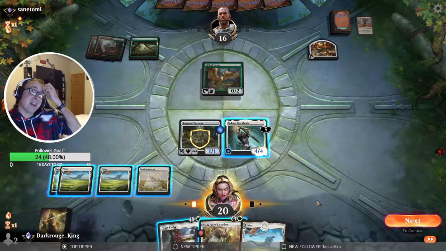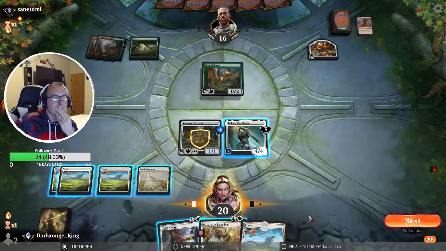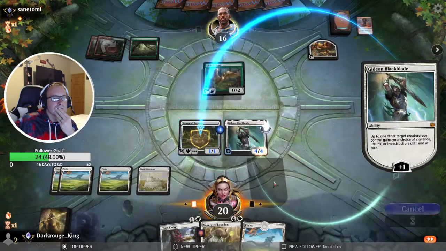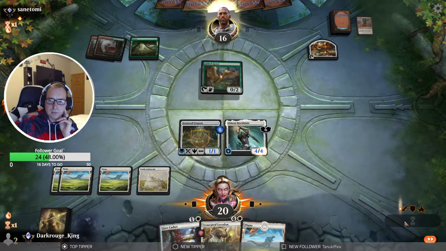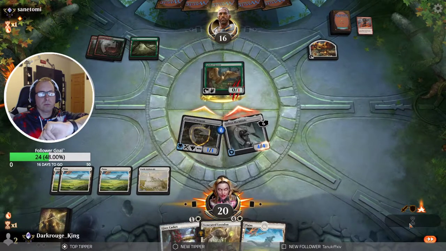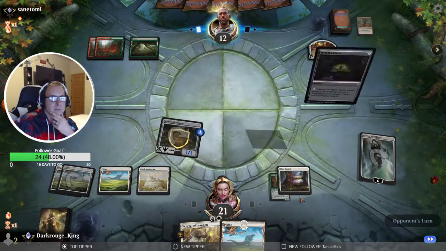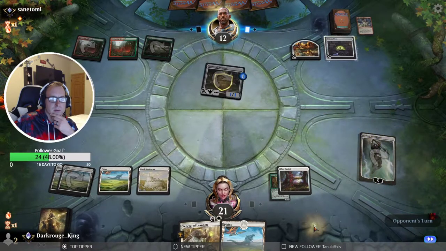Do we just not care? I don't think so. If he plays, he could play the dragon next turn. This prevents him from having black mana this turn, unless obviously he could draw it. Claim the firstborn, attack my Gideon, I guess. It's fine. That was a good hit.